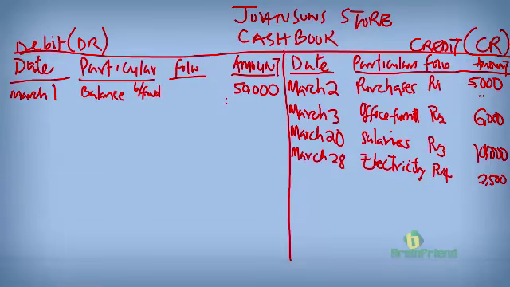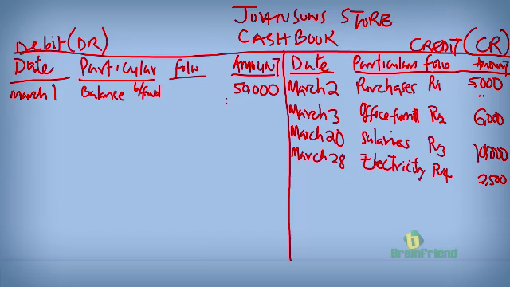What next do we do? This book, transactions have been recorded, but do we leave it like this? No. The cash book is not complete. Even though we have recorded all transactions given in the question, the cash book is not complete. The next thing you will do is to balance your cash book.